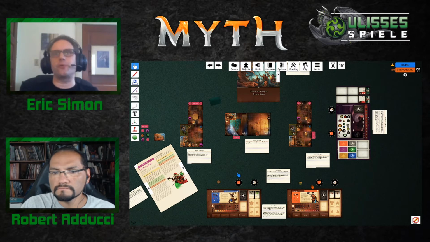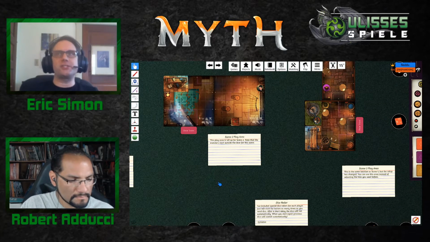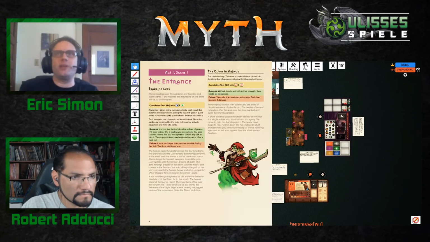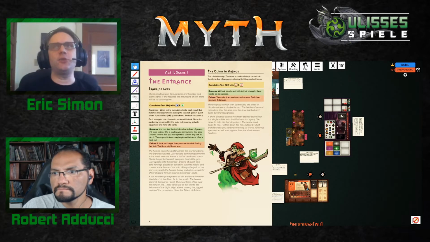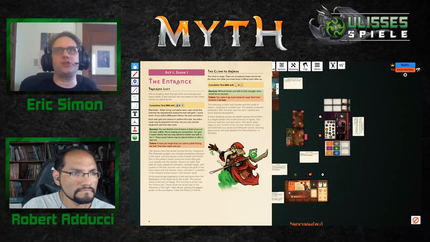So there's sort of a prologue, and there are things that we have to do. So our first task is tracking Lucy. She is heading west through briar and bramble and loamy earth. If she reaches the mountains of fire, there will be no catching her. Now, this is a cumulative test with nature and guile. So nature is the blue symbol, guile is the green, and we are going to roll a cumulative test where we each have one chance to perform this task.